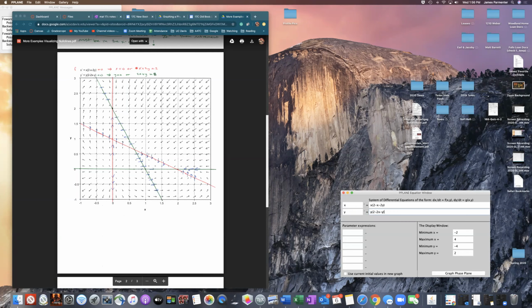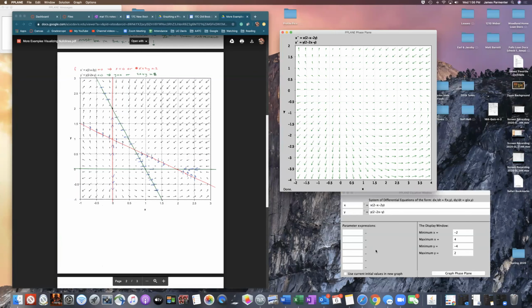Okay, let's graph this thing. Cool. So let's see, am I about the same? Let me change this. Let's make it so we match this real quick. So we're -1 to 3 and also -1 to 3. It's good to match. Let's do that.